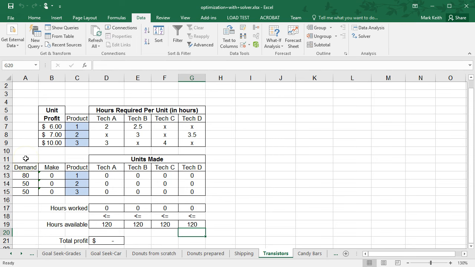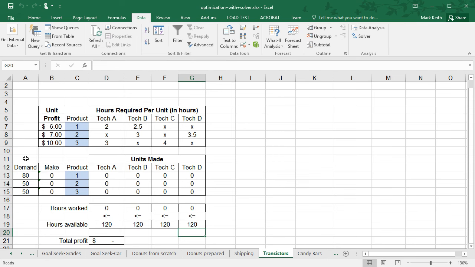And does that mean we should set it greater than or equal to that demand, or less than or equal to that demand? You don't always know. So what I want you to do, and it's about time you learn this technique, it's very important that you learn how to do things one step at a time. Notice I've been adding in constraints one step at a time and then trying to solve it after each constraint. That's a great way to debug and make sure you find out exactly where you have problems.